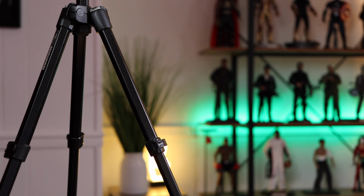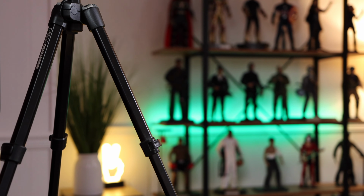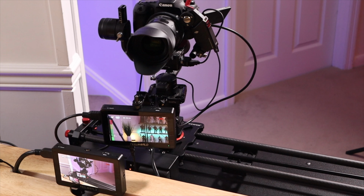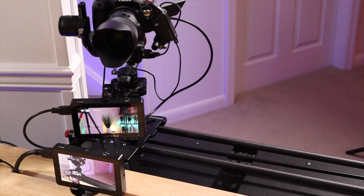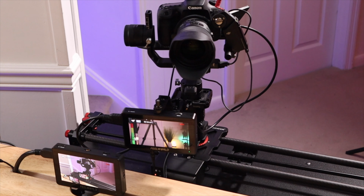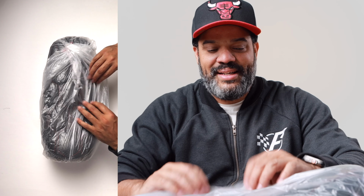So this is the way I'm gonna use it most of the time. So this is my studio setup. I have the two monitors here. And the slider has a middle bar. In that bar, you can leave it in the center, or you can move it to the side and it's gonna give you like a wide angle panoramic view. And if you move it to the opposite side, it will always focus in the middle. So even though it will go from side to side, it will always rotate towards the center of the slider.